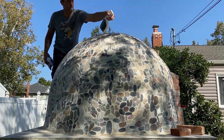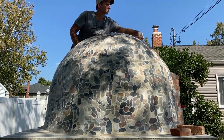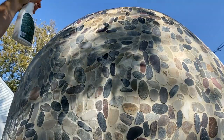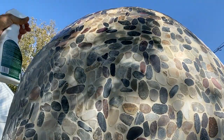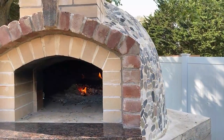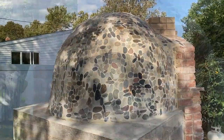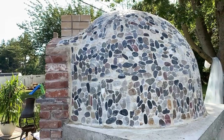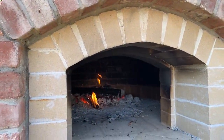Now I waited 3 days so that the grout was completely dry. And now I'm going to be adding a sealer to this. I'm just going to spray it on, and you're going to see that the grout and the stone will absorb it. You keep putting coats of this on until you notice that it's running off and it's not being absorbed anymore. Then you know that it's completely in there, and you let it dry. You let it dry for a few days and you're good to go.